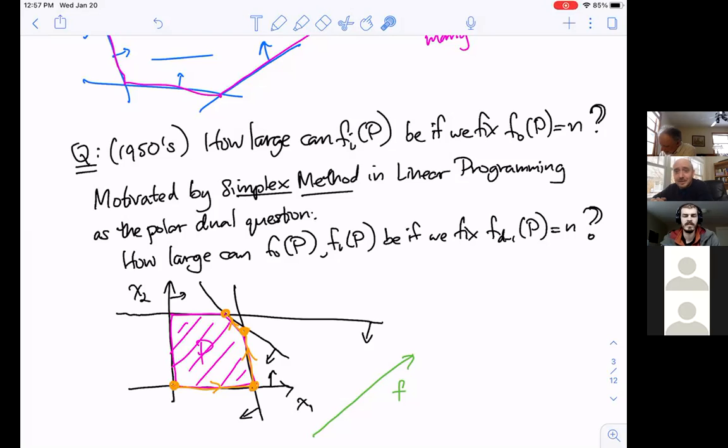Or you could get another crude upper bound by saying you're traveling along edges. As long as the functional keeps increasing, you're visiting different edges, so the number of edges is also an upper bound on the number of steps. And so you can see why they would care about this question suddenly in the 1950s, when they had developed linear programming. Does everyone understand the motivation for this version of the question? Okay.